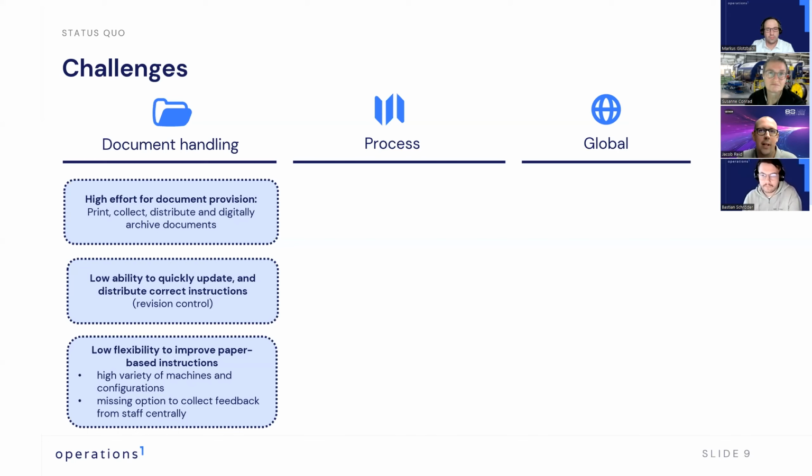And finally, the flexibility of that documentation was a challenge. We have, for example, 30 of the same pieces of equipment around the world, but each of those equipment have slight differences due to the products they're manufacturing or the location that they're installed. And the paper-based system wasn't very well able to manage the variation or the configurations of the equipment because of that difference. And so generally those documents were on a bit of a more generic level. They weren't specifically detailed to the exact machine that the technician was working on, which meant that technician needed a little extra information and training behind the scenes to really fully complete the work that they needed to do.